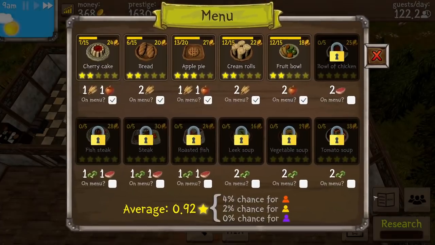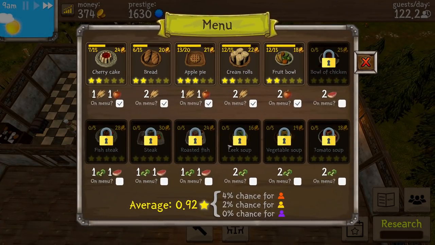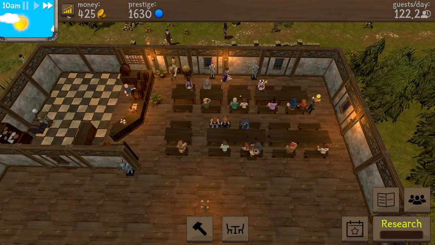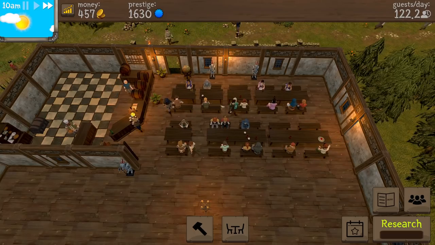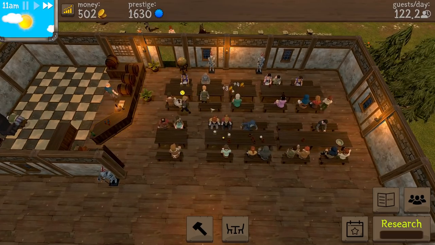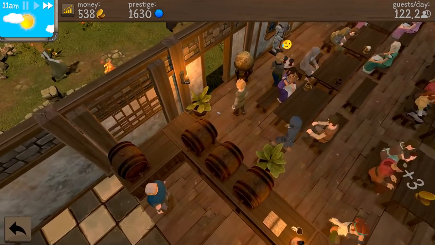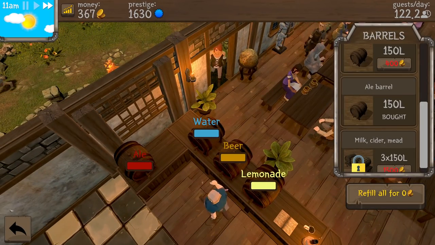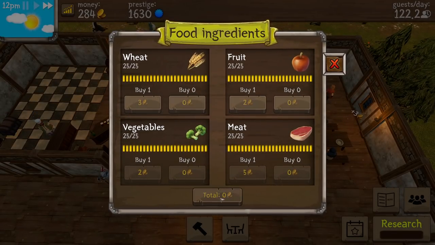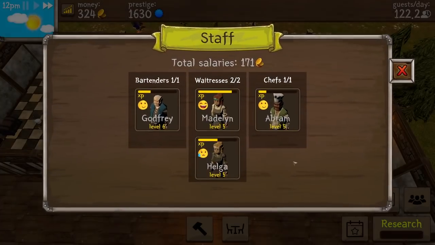How are we doing in terms of menu items? Yeah, not bad, not bad. We're about to hit 3 stars on cream rolls and fruit bowls, and we're not far off on the old apple pie either. Plus, of course, we are continuing to spend money on prestige, which means that we're increasing our number of guests per day to a pretty tremendous level, actually. Refill everything here. Refill everything in food storage.